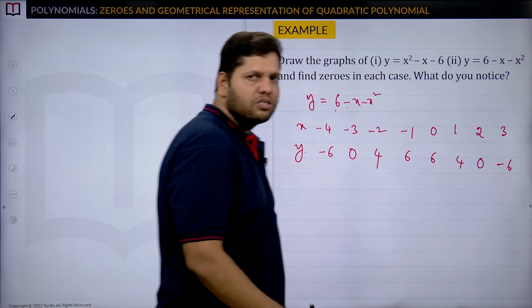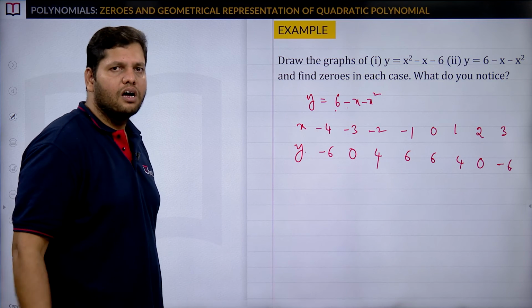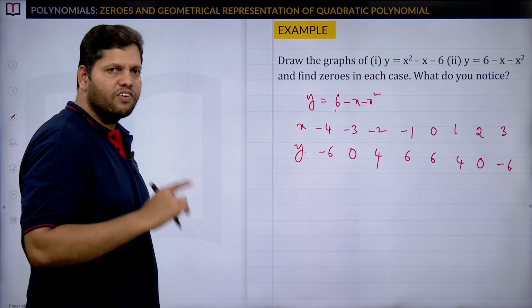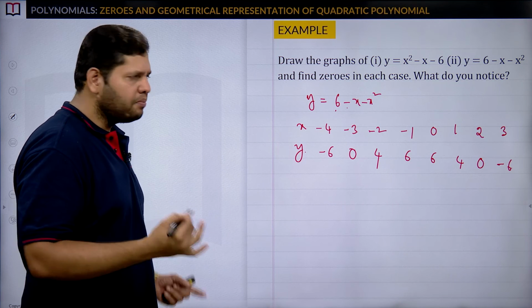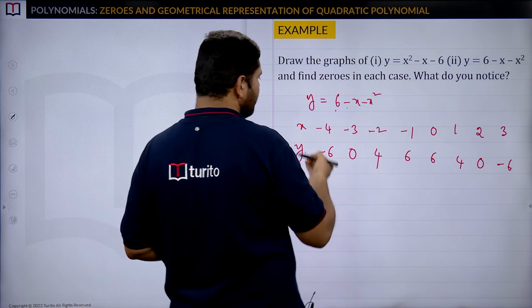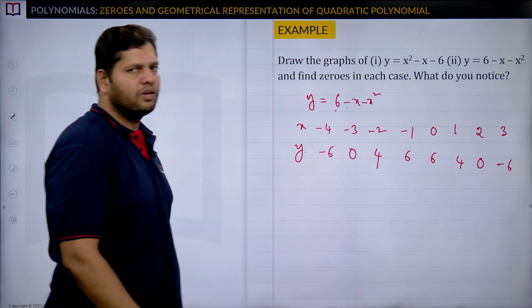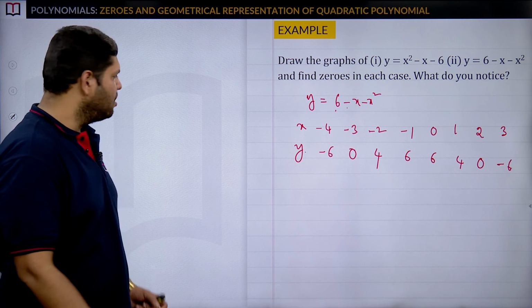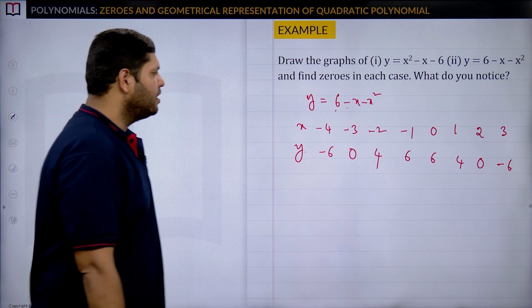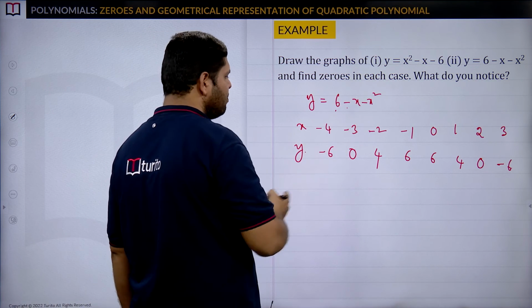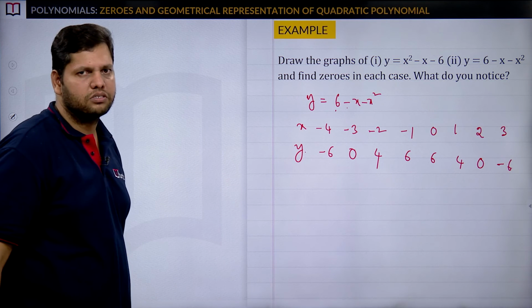Clear, children? Any doubts? How to find the points? First take the x point, children, then from that find the y value. Take x as any real number, children, but I am taking only limited values. So we can start from minus 4, and I am going up to 3 only, because our values are limited. I am taking only up to 10 values. So I am taking x from minus 4 to 3 and finding all the y values.